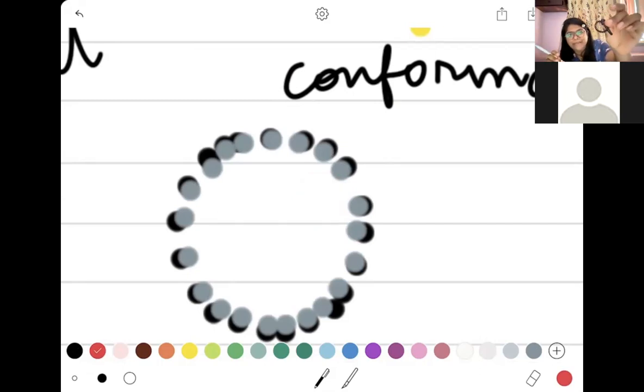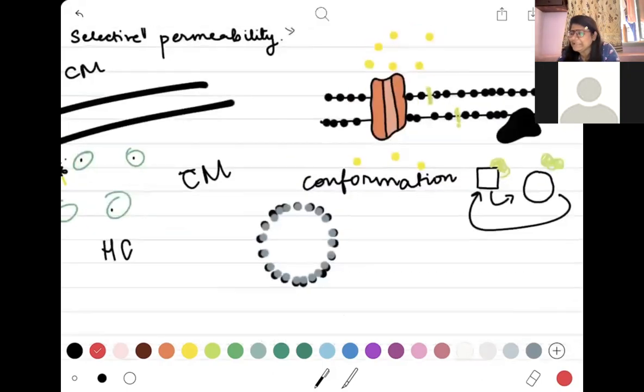So I can just bend it and twist it into two turns, and then I can arrange it into a smaller place. I can again twist it, and I could bend it this way so that it becomes a little more condensed, right? This is a property that we are able to see with your membranes. And one of the most common examples where you have heard of this happening is your mitochondria, right? So you have always learned that a mitochondria is a dual layered structure, and the inner layer happens to be larger than the outer layer, right?